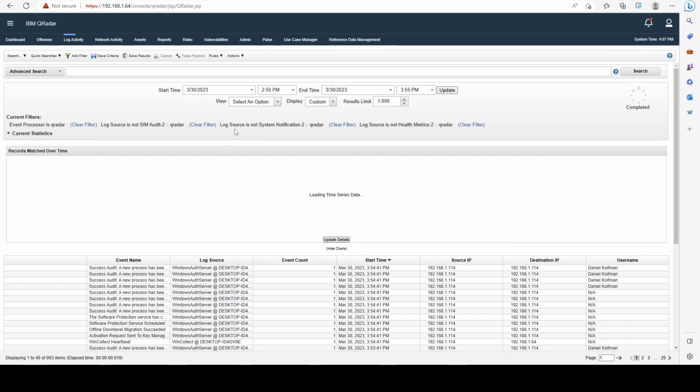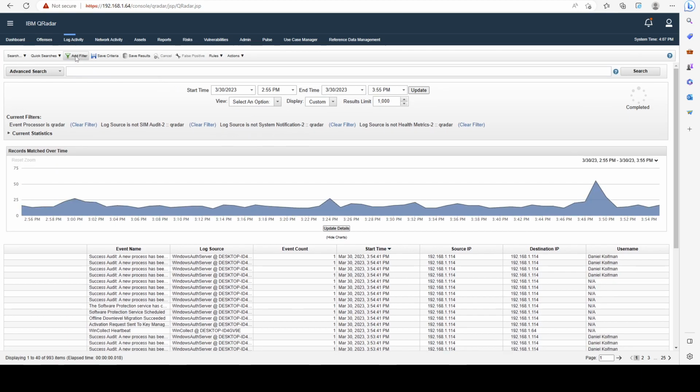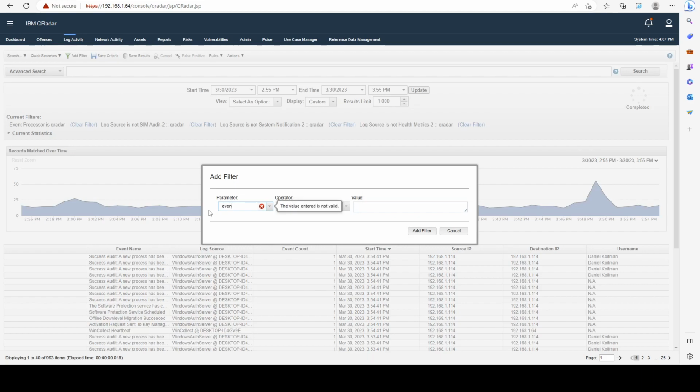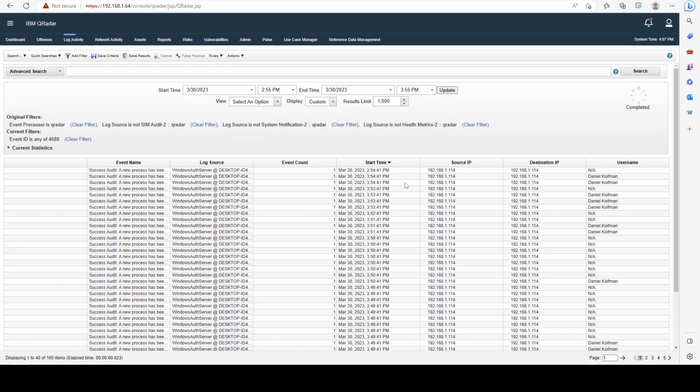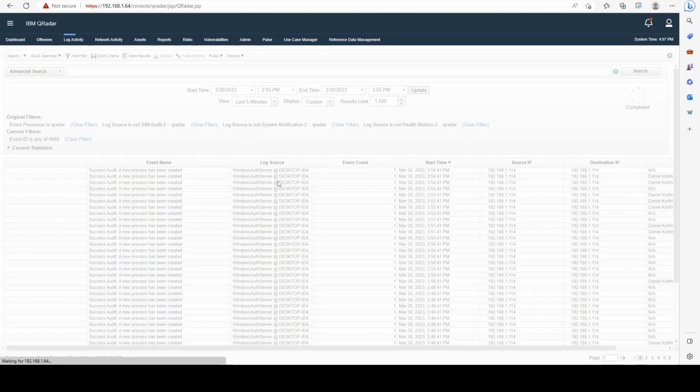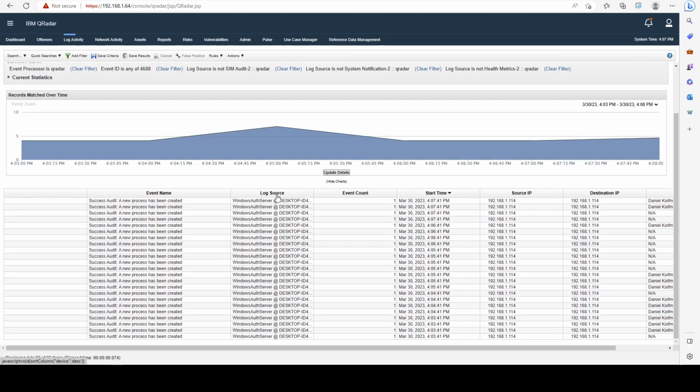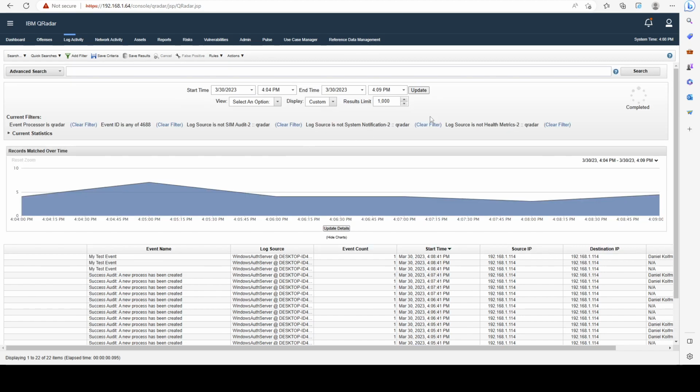And I'm gonna go back to log activity, and I'm going to add a filter for this event ID that we just changed. Right, and select last 5 minutes. Okay, so since we changed it only a minute ago, it still didn't kick in. So I'm going to go ahead and pause the video for a second, and I'm going to resume once we see the change. Okay guys, welcome back.